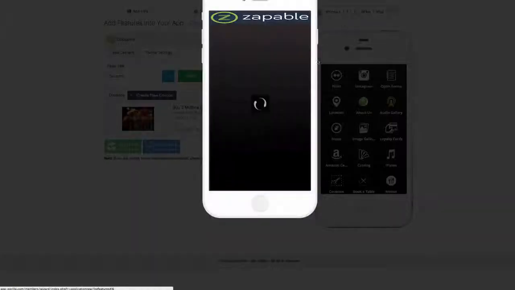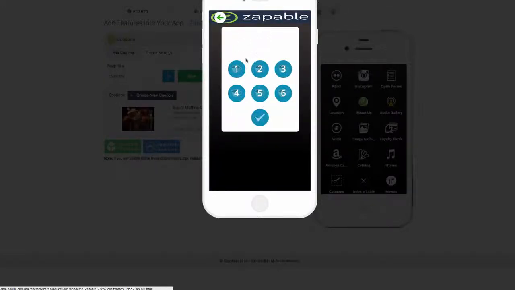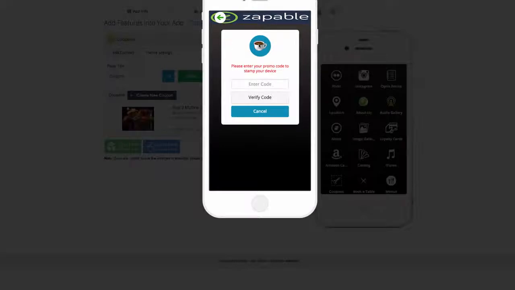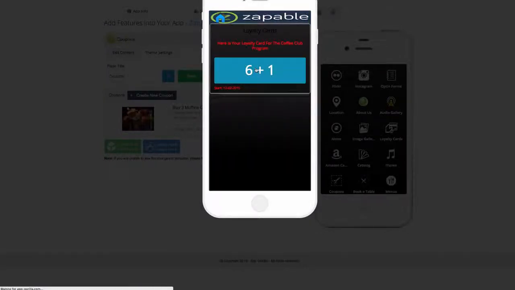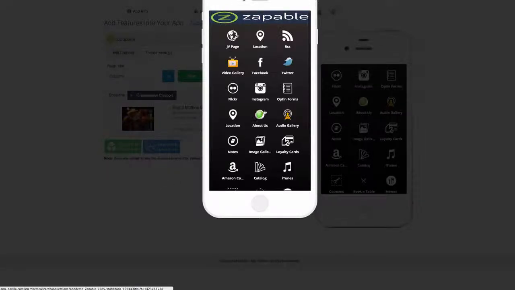The next step is loyalty cards. So we'll just have a click. This is a loyalty card program. Again, I can change the design as I want. You hand the card into a shop, they click it, and that's the stamp that's going to take place. There's a special verification code that only your client or whoever you built the app for, or staff, will know. They'll enter in the code and then it will stamp the card for them. So once they get 6 stamps, then they'll get a free coffee or whatever it is you've decided this loyalty card is for. Once again, you can completely change the design so you can have it branded towards the local business or company who you're building the app for.